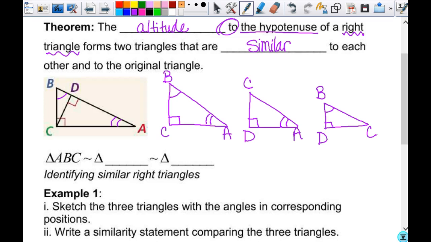We're good? Okay. So, these two triangles here, are they similar to each other? Yes. By what? Angle, angle. Okay. Are these two triangles similar to each other? Yes. By angle, angle. So then are these two? Yes. By the transitive property, right? Because I could figure out the angles if I wanted to, but by what I have labeled, I can't say angle, angle. But if these two are similar and these two are similar, then these two have to be, right? So all three of them are similar to each other. Yes. Yeah, you could.